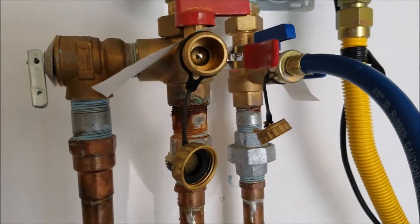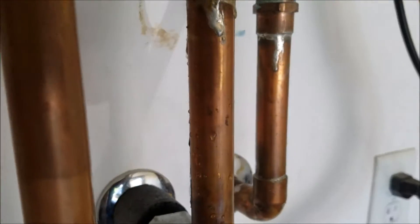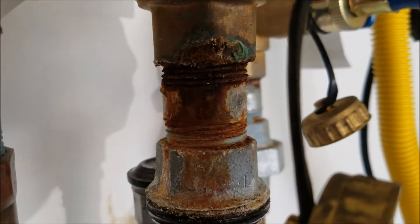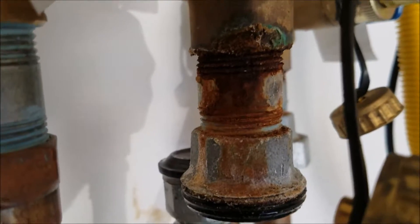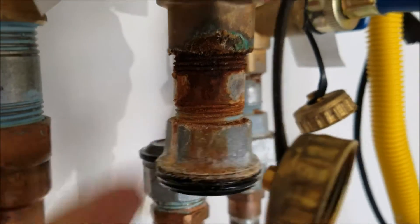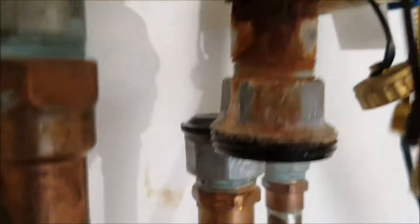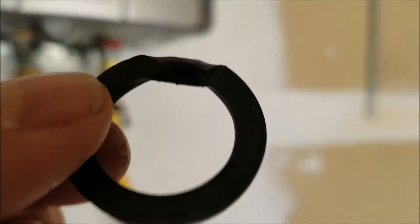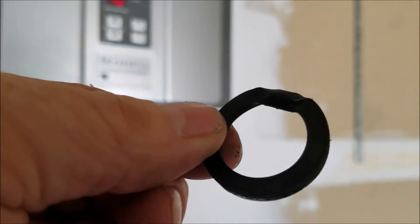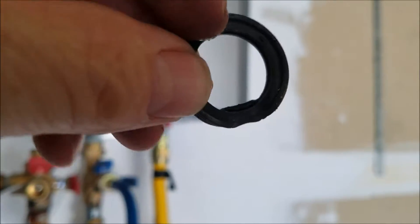We're still here in Clovis, and we're getting ready to replace all of this corroded piping. First of all, copper and galvanized piping should never be used together. You can use galvanized with brass, or brass with copper, but those two together will cause corrosion. We pull this apart — these take little gaskets right here. The first one we've got apart so we can disassemble the iron pipe. You can see that the gasket when it was installed wasn't installed correctly — you can see how it's crunched and bent over on the end, got in there a little off-center.